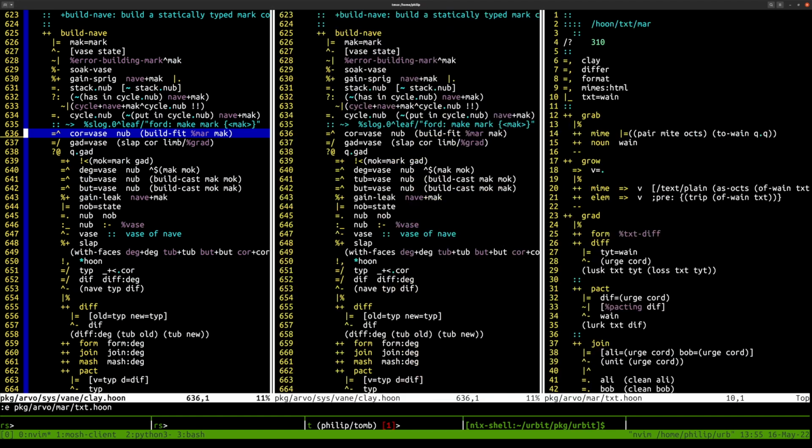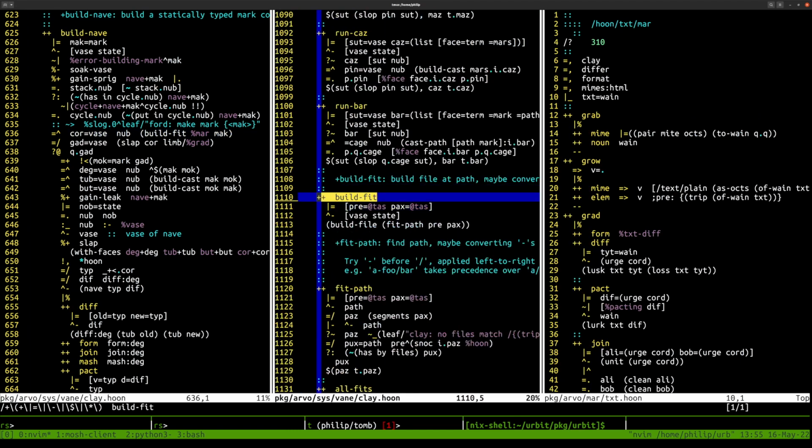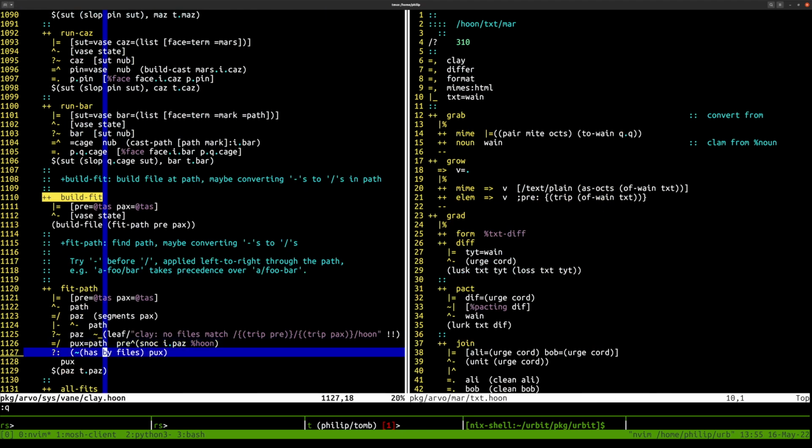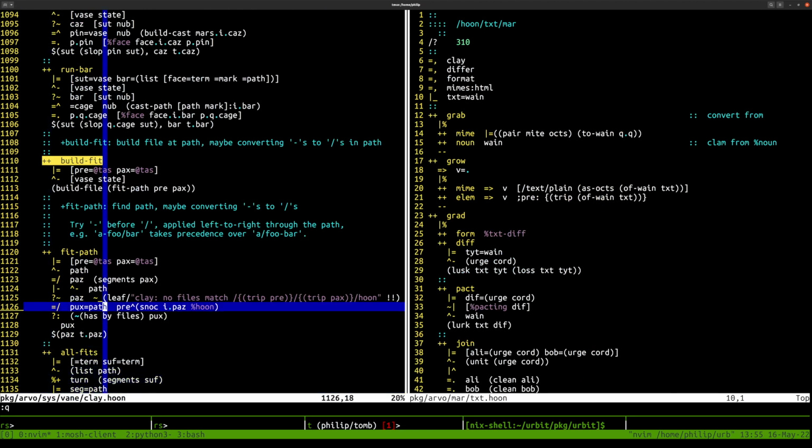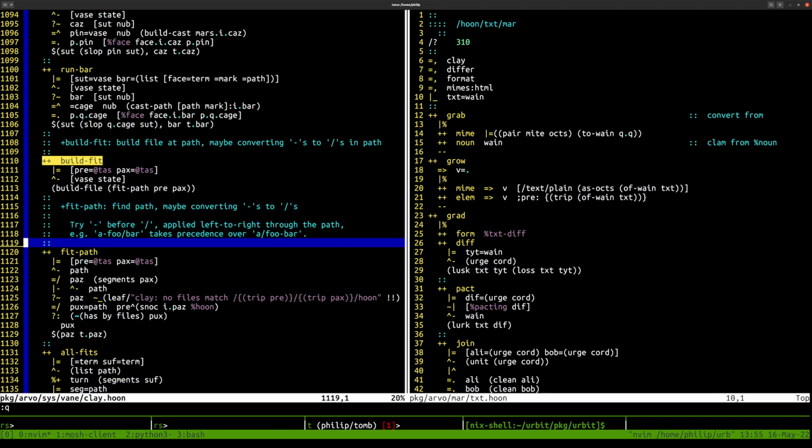So build fit converts FASs to HEPs, or rather HEPs to FASs potentially. The mark namespace within a desk is flat. It doesn't have any structure. Every mark is just a term, just a single atom.